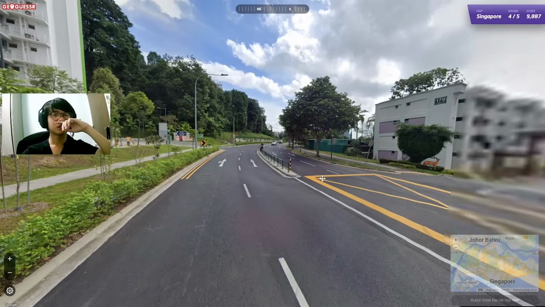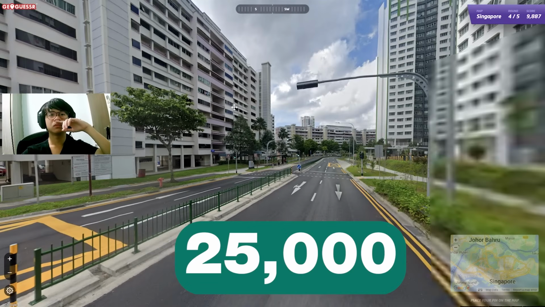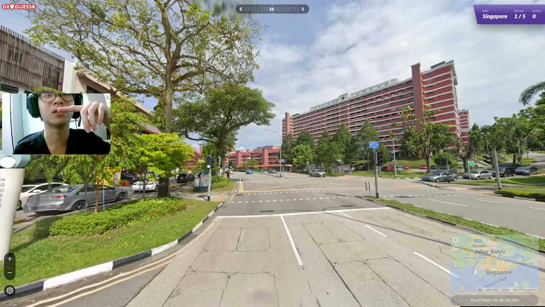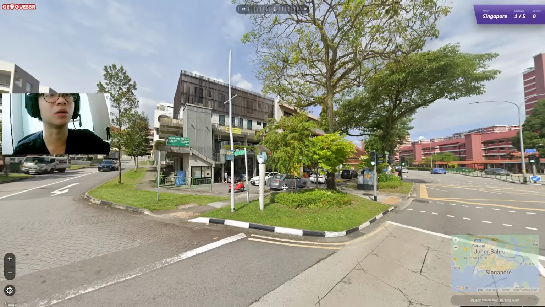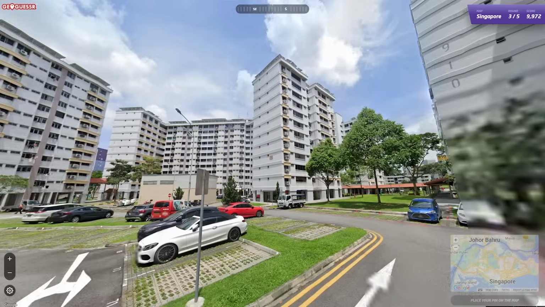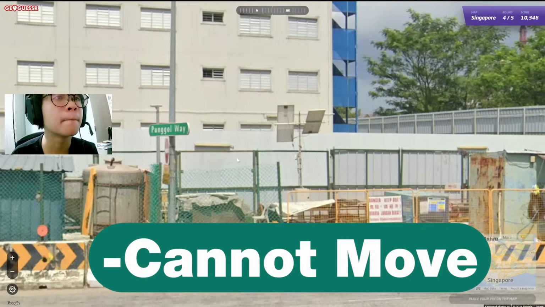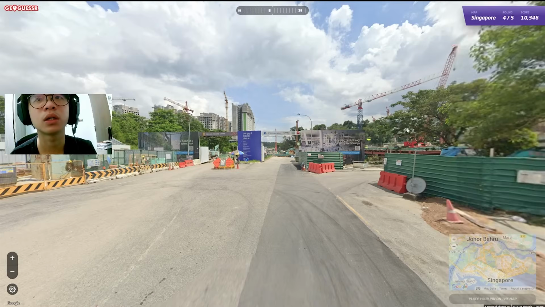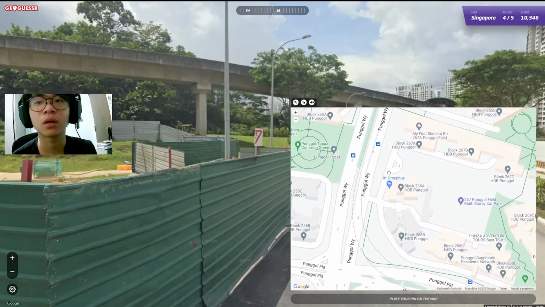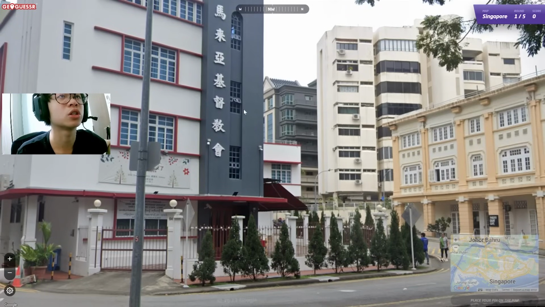For this video, I'm challenging myself to get a perfect score of 25,000 on the map of Singapore. This means that I'll only be dropped somewhere in Singapore and not in countries like Indonesia or Malaysia. However, because I'm only going to be in one country, I'm adding an additional rule. I cannot move once I'm in game, which means I'm only able to get a 360-degree view of the location and have to try to guess where I'm at based on that information alone. I cannot look up locations, I cannot look up addresses.